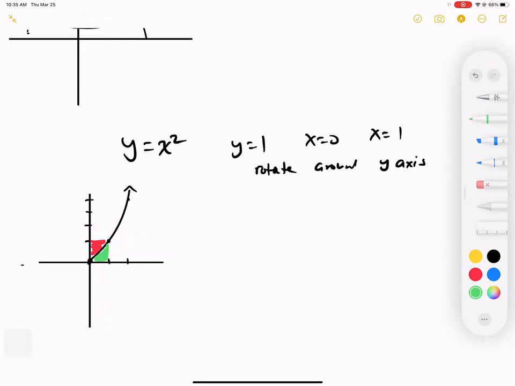Because sure, I could spin it this way, and you would end up with a shape that looks like this little bowl here, right? That could be our shape. Or if we spun it in the red, you would end up with a shape that looks like this. We would end up with 2 totally different shapes, depending on how we spin this and which section we're talking about.